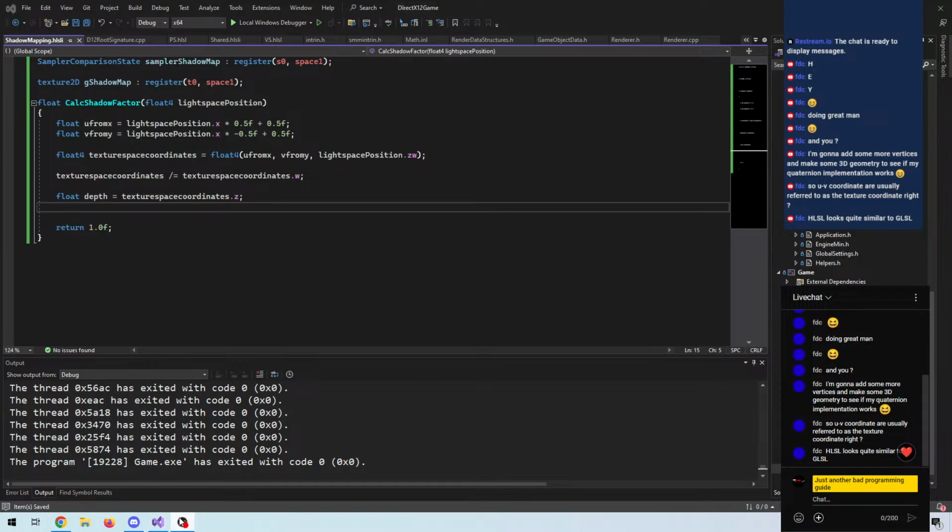There's no real difference between GLSL and HLSL because they all compile down to the same instructions on a GPU. So the underlying hardware doesn't change between the languages, and therefore they will be almost 100% identical, at least when they compile down into assembly or instructions, machine code. Yeah.